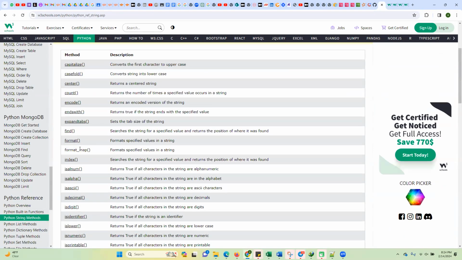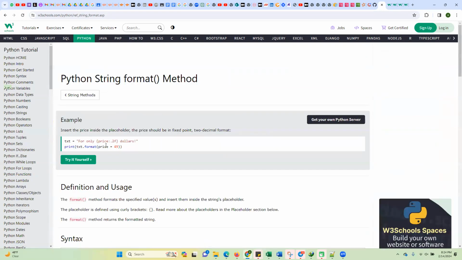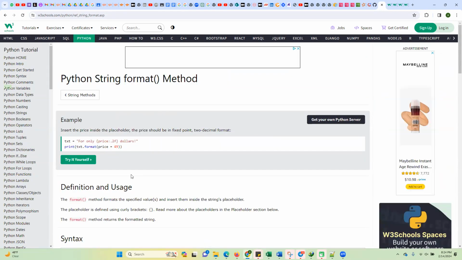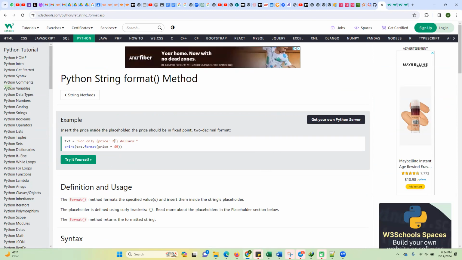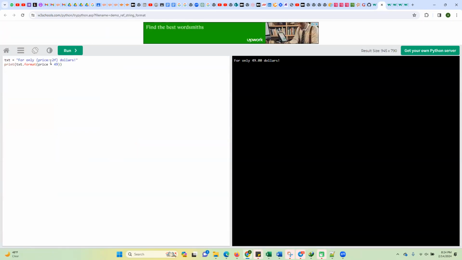So these are all the functions in the list. We can find the index, we can format the string. Format string is, suppose I want to print some value at some position. In a double quote string you cannot replace the value directly. Either you divide it into two strings and concatenate them, but there is a way: in the entire string, just put a placeholder, and that placeholder will be replaced by the value. So if you see here, the value is replaced on this placeholder.